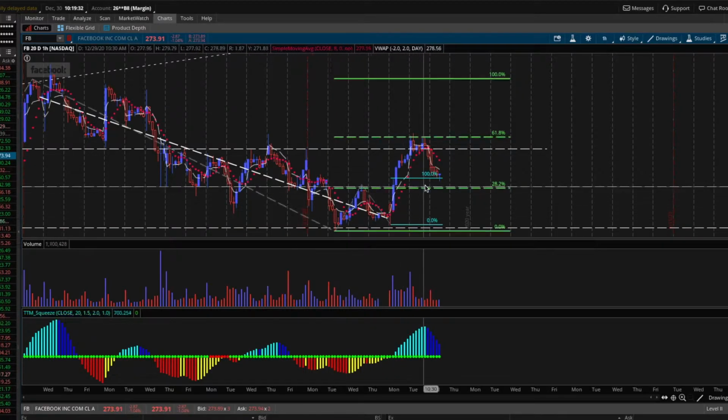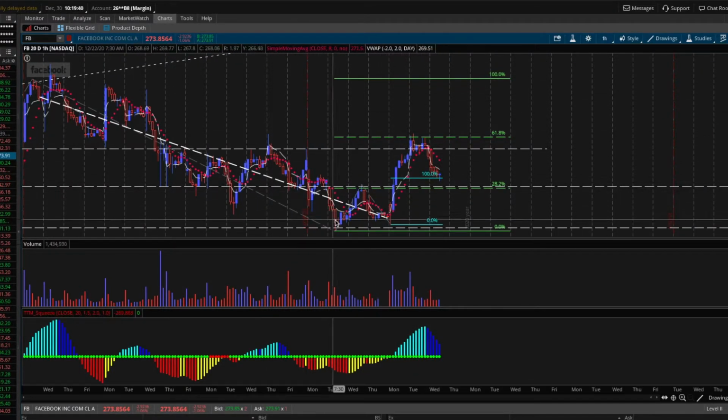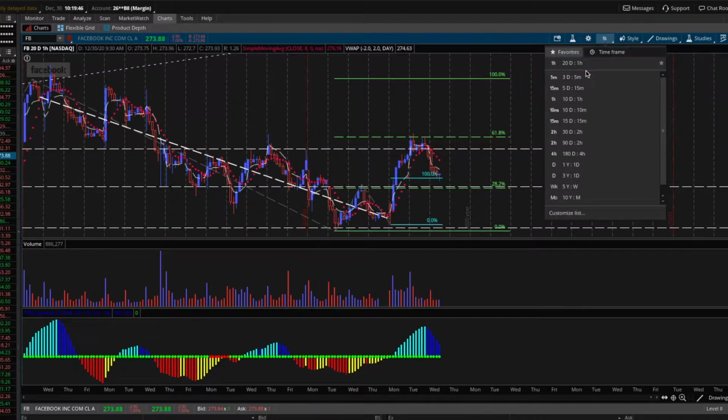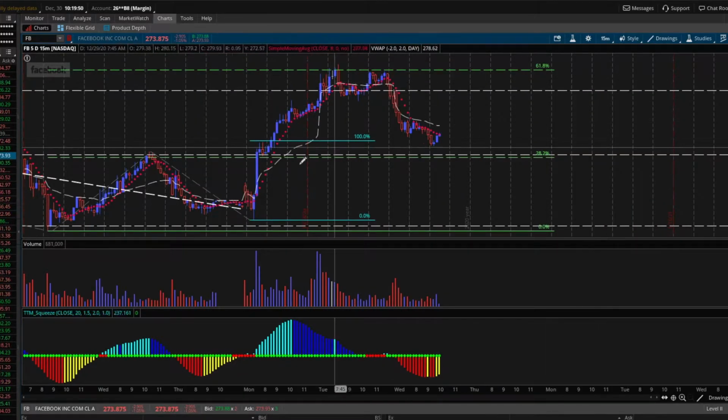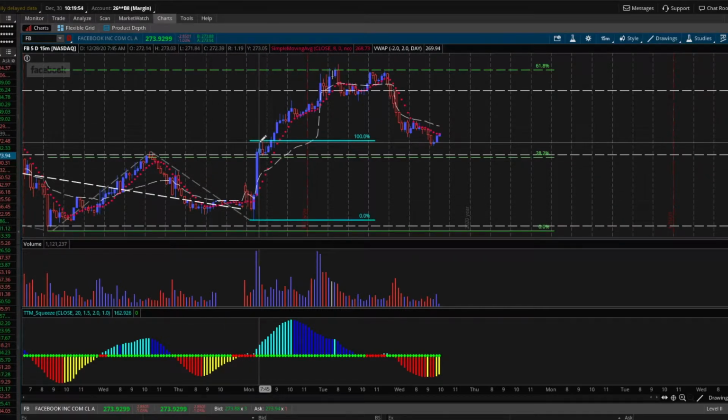So we have a shorter term low to high swing in this blue Fibonacci extension. You can see after this long sell-off, we had a double bottom and then we start to move up. So let's look at that in a bit more detail on the 5-day 15-minute chart. Here you can see we hit the 100% extension and come back down.